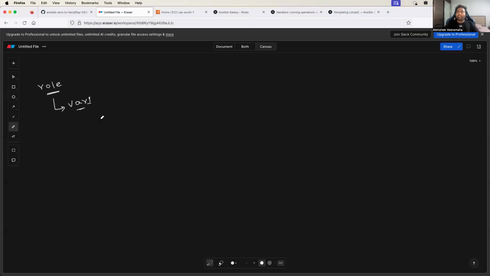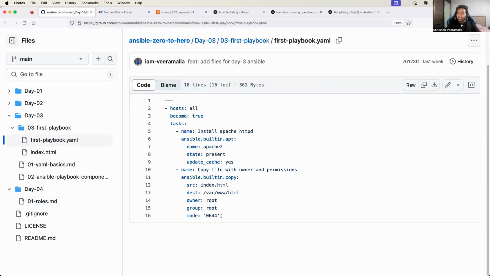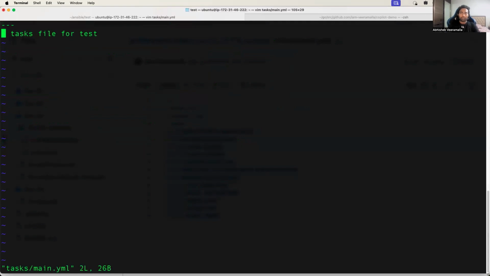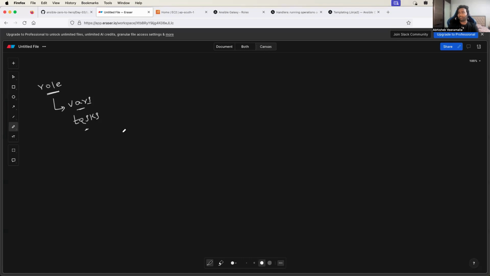Okay. Then you have explained there is a tasks folder. Again, I can understand. I can simply copy the tasks that are here into the tasks folder, where there is a file called main.yaml. I can simply copy paste them here. Okay, great. So the task thing is also clear.